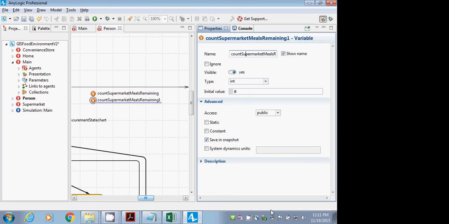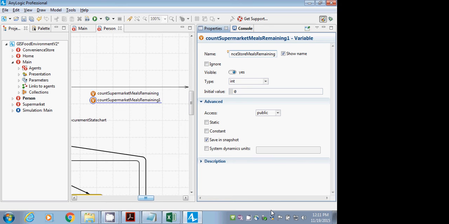Convenience store. Convenience store meals remaining. Okay. Count convenience store meals remaining.